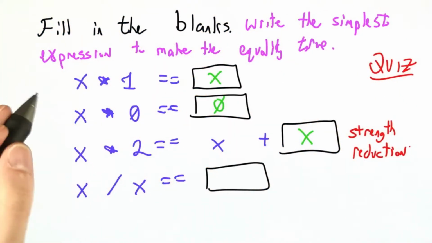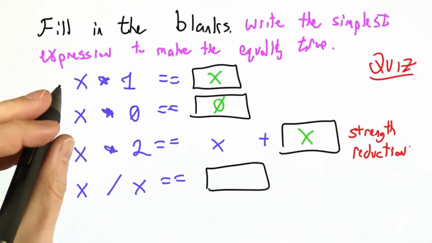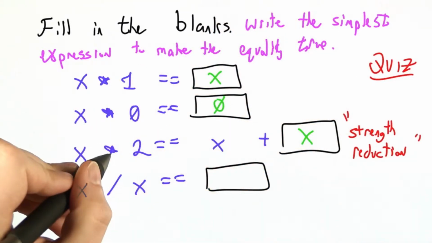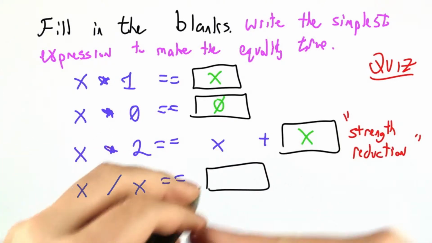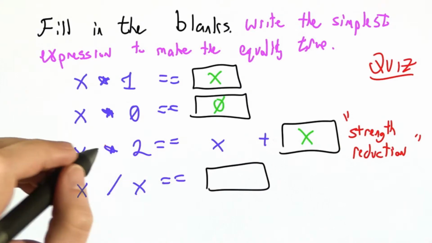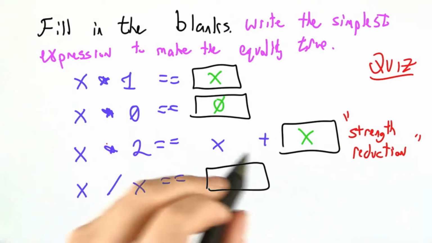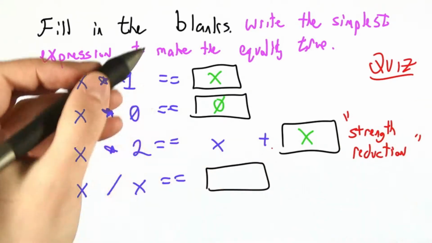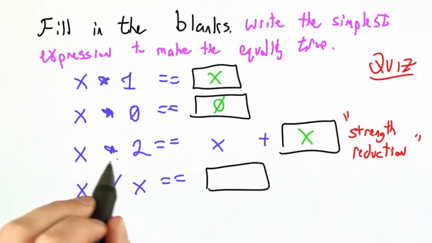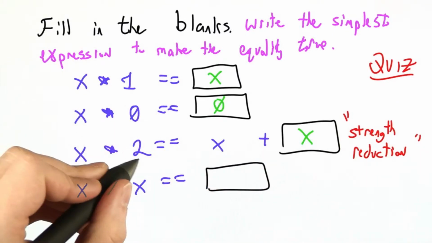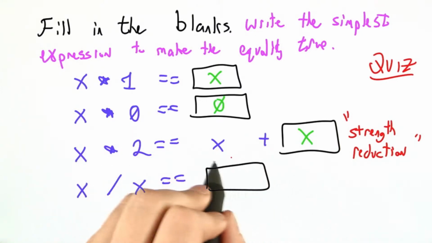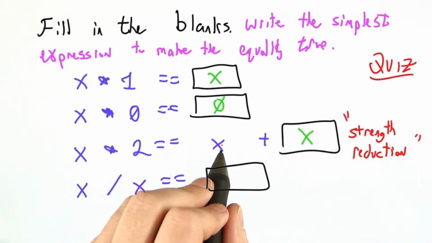This may not immediately seem like a useful optimization. Formally, we call it strength reduction in the sense that multiplication was a stronger, harder to compute operation than addition. On some CPUs, on some hardware platforms, it takes less time, fewer cycles, less energy to compute addition than it does to do multiplication. So even though both of these have two operands and they're both binary operators, this one might be faster on many platforms.